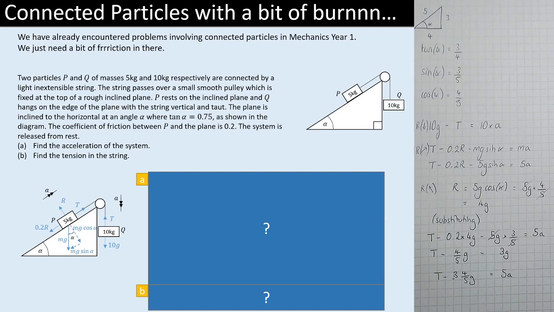Now, realistically, if you're in an exam scenario, you're going to want to just type this into your calculator and just get an answer for it. But you can look to do these things without a calculator if you're wanting to.